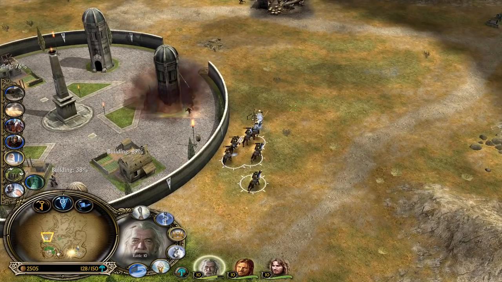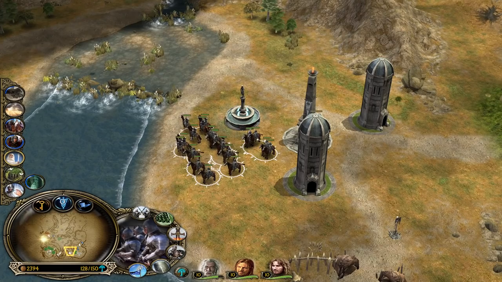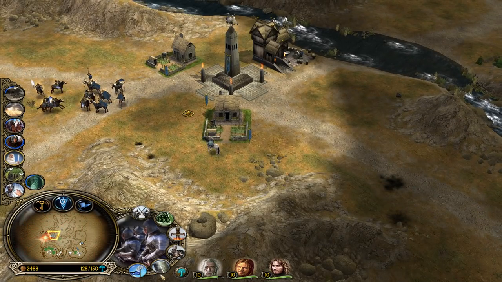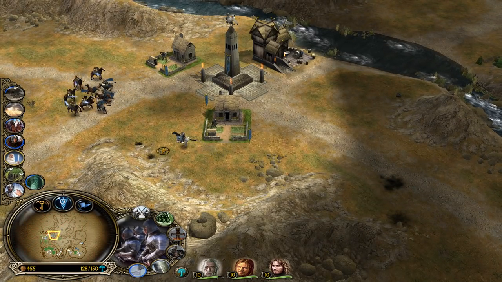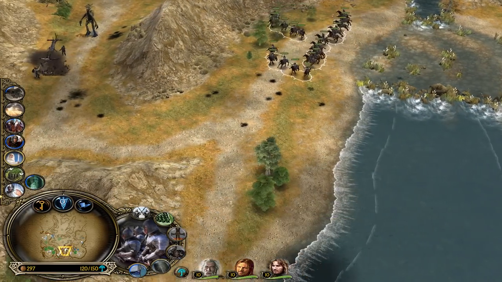Alright, the siege has begun. So we have to kill this again. So we gotta kill this outpost next. Join them with also this Gondor Knights here. Just why not? We have no money. That's how it works. We have literally zero money left, guys. Can you imagine that one?